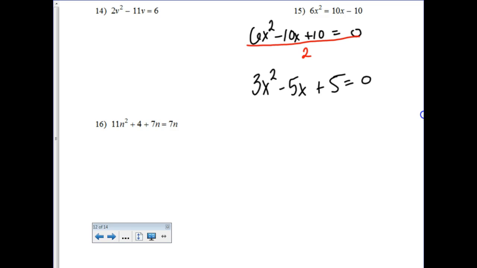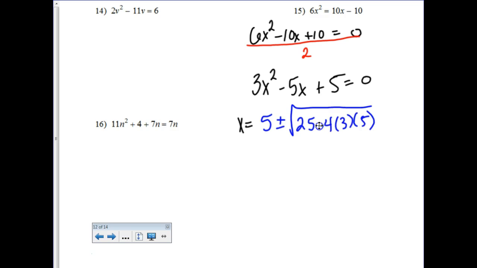Because the first step you'd have to do is divide everything by 3, which would give us lots of fractions. Not today, friends. All right, so instead, let's go back to the quadratic formula. So x equals the opposite of b, which is positive 5, plus and minus the square root of b squared. I'm just going to write down 25 so I don't have extra parentheses to worry about. Minus 4 times 3 times 5.